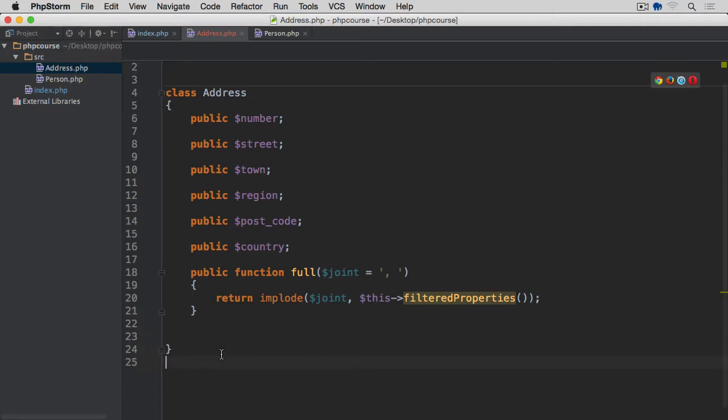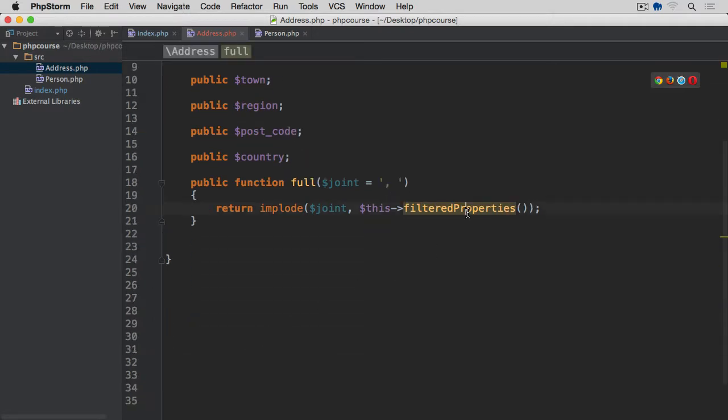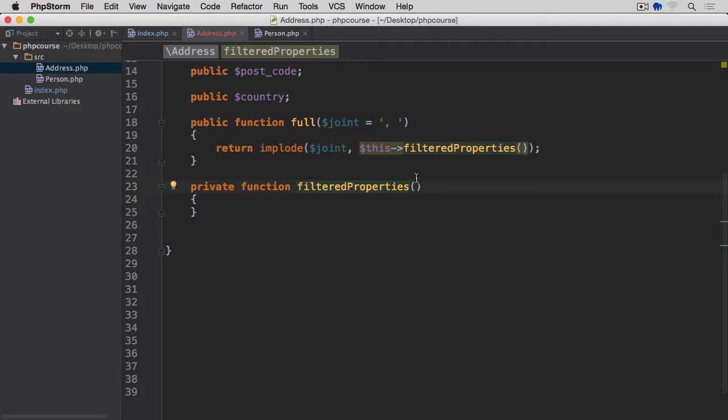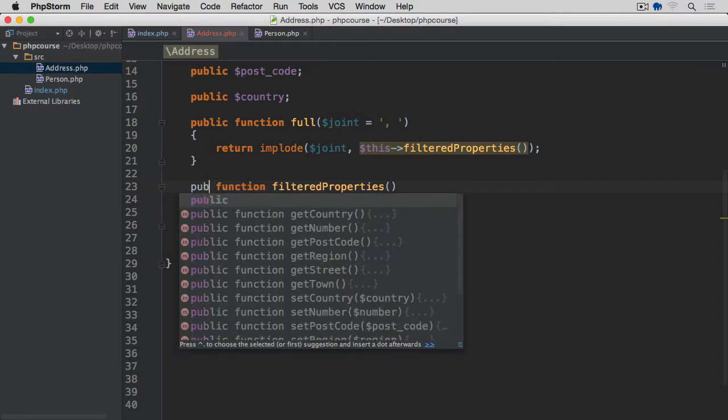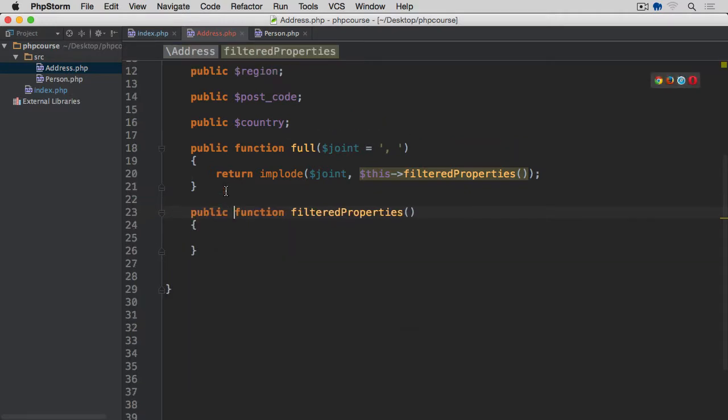Okay, so let's create a few new lines here. Let's create this new method, filtered properties, and this one doesn't take any arguments. Let's leave it at public because we didn't discuss visibility yet, encapsulation. As you saw, PhpStorm probably automatically put private here, but we will discuss this very shortly. For the time being, we use public for everything basically, before we learn about other options.